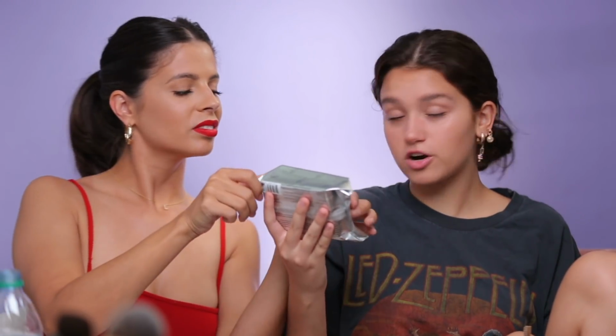Okay, here we go. Cleansing tissues. Charcoal and green tea. I want to open one. I just want to see what it looks like. All right. Let me see your hand. Feels nice. It smells really good. It smells delicious. Those are great. Wow. Removes oil, dirt, waterproof makeup. Okay. That's a good deal. I like that. That's nice.